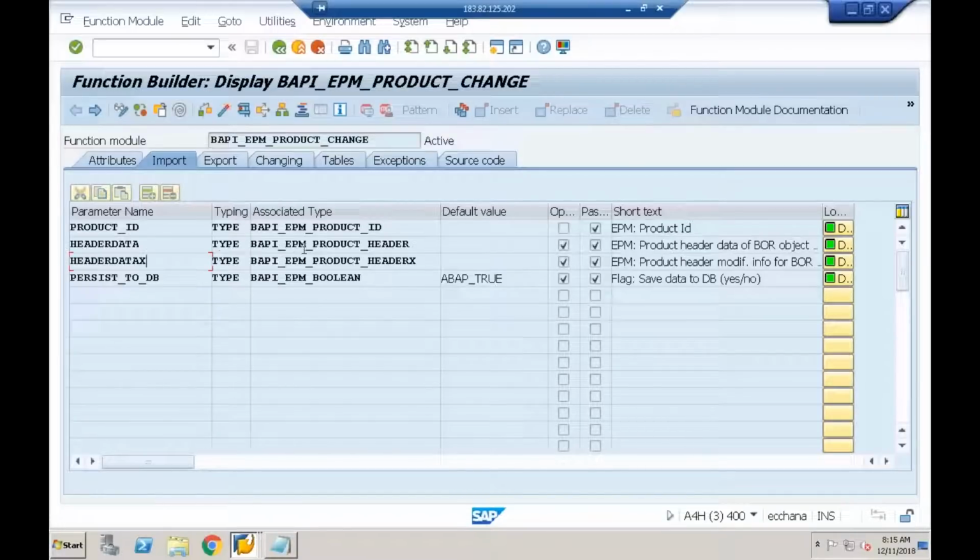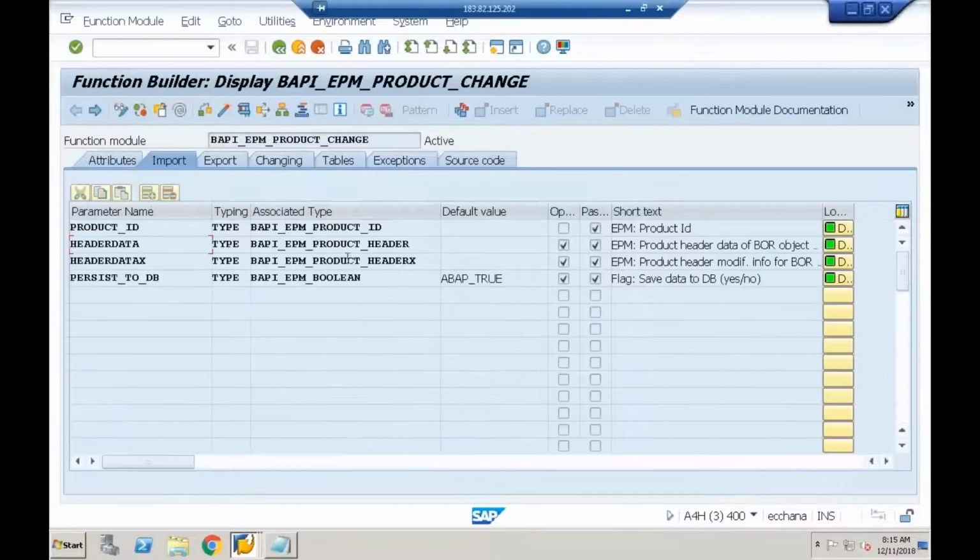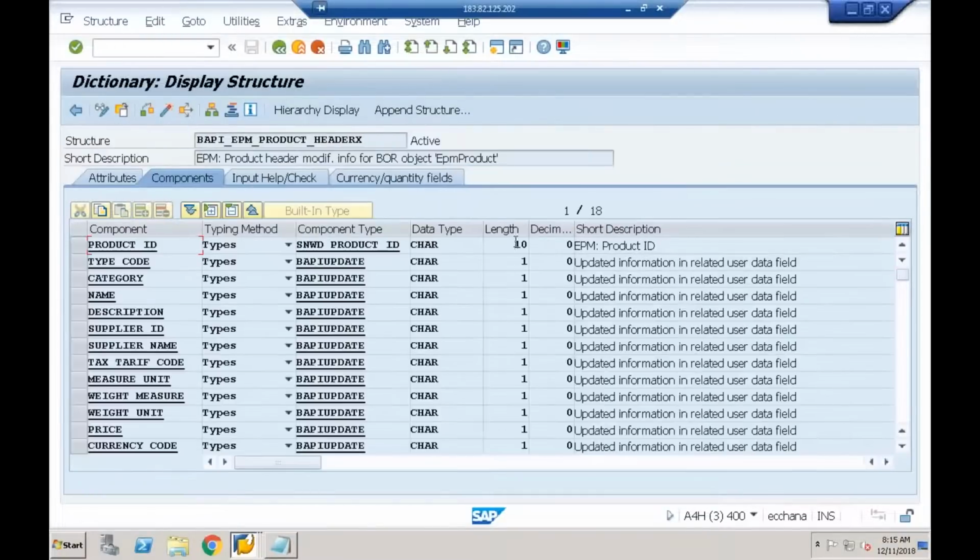If you see the second parameter, it contains these fields: character of 10, character of 240 to 55, something like that. If you observe this parameter, except product ID, the rest of the parameters are character of 1. So what is the key property in our entity? Product ID. So we never modify key properties.